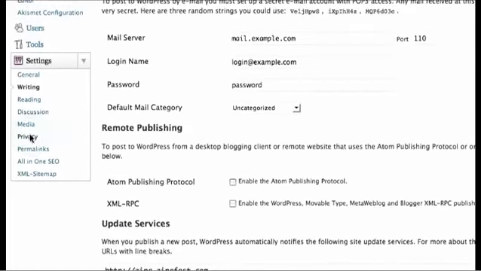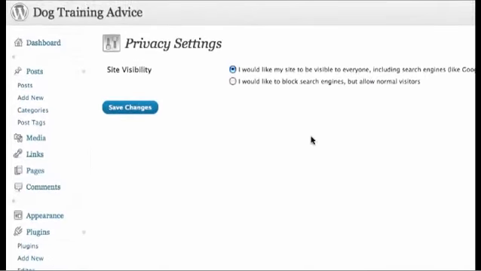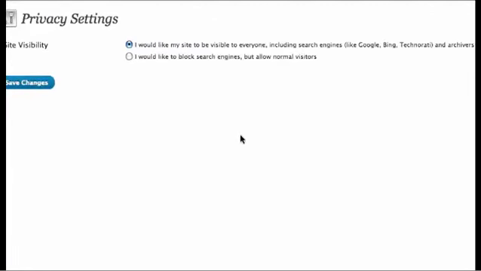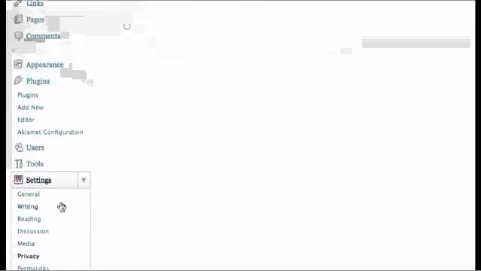Next, you want to go to Settings Privacy. Here we want to make sure that your blog is visible to the search engines, because if it's not, everything we do here will go to waste. A while ago it used to be so that when you installed a blog with Fantastico, the default setting was not visible to the search engines. This should not be the case anymore, but we just want to make sure. Okay, it takes like a second or so. The next step is an important one.